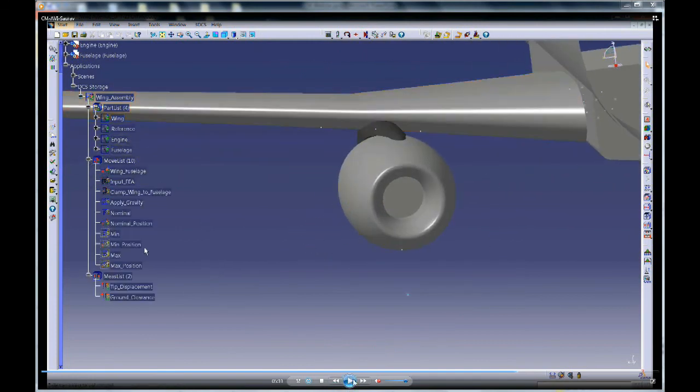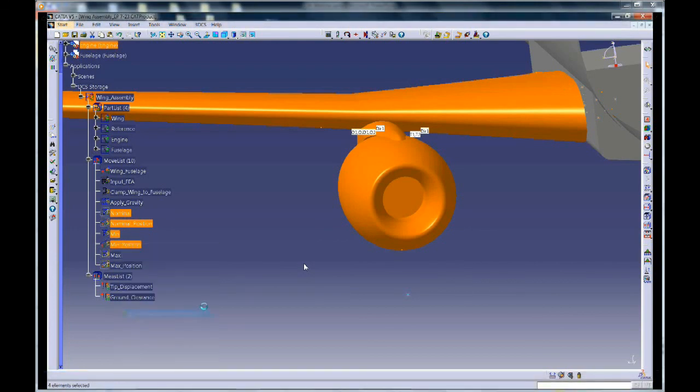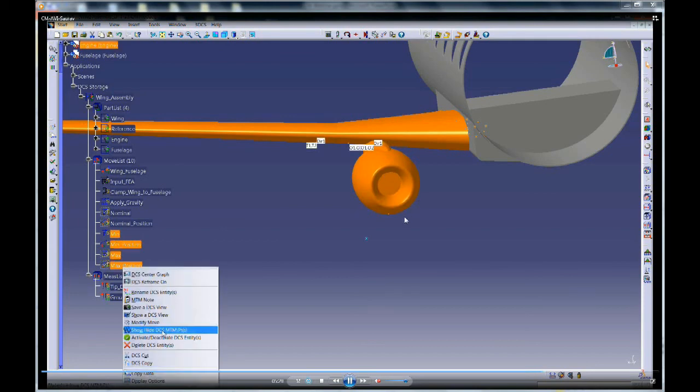Another thing you can do is you can turn on and off the moves and see min and max position of the engines. So if I do nominal build and turn on the min position, it will move to the min.